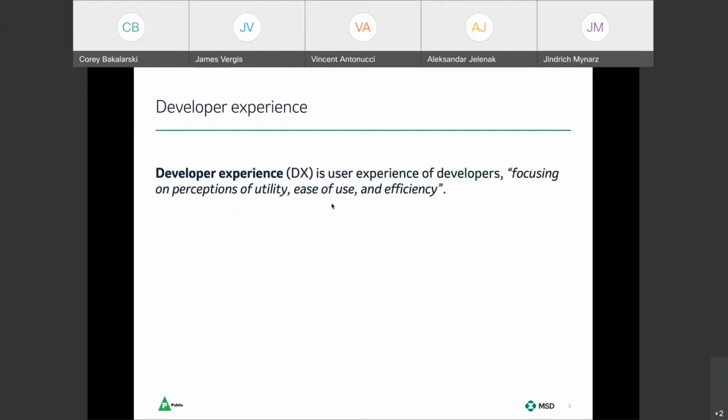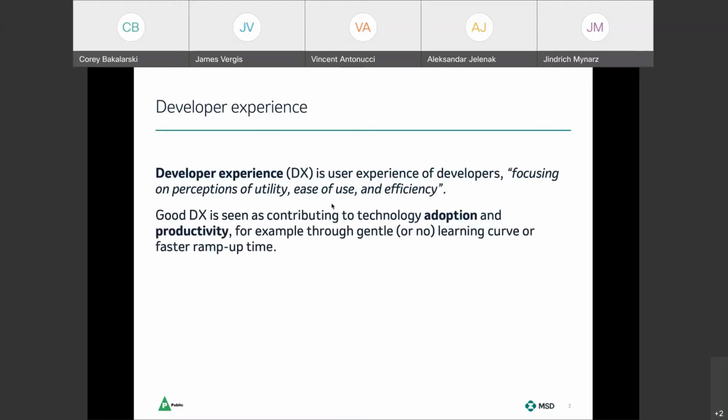Developer experience is defined as the user experience of developers, and I like that. In this definition, it says that it focuses on perceptions of utility, ease of use, and efficiency. Good DX is considered to contribute to technology adoption and productivity, for example, when you have zero learning curve or faster ramp-up time when you are onboarding new developers.